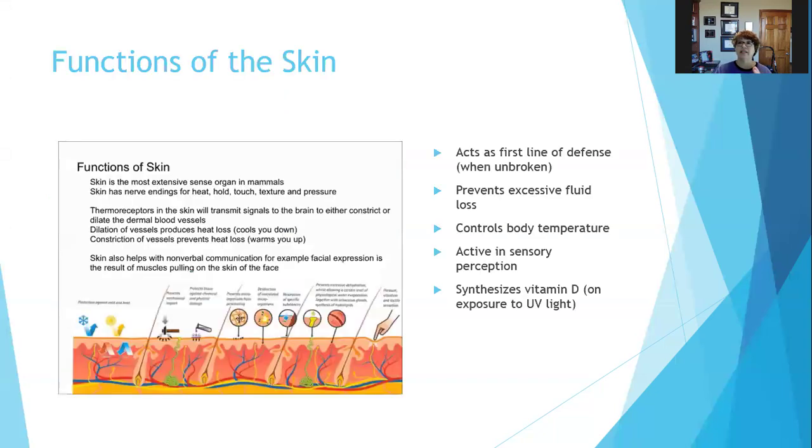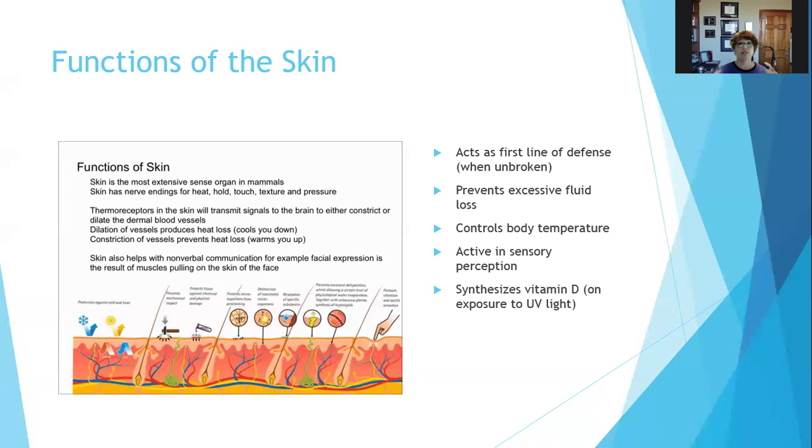So like I said earlier in the quarter, a lot of the things we talk about, like inflammation, the immune system, infection, apply to all the different systems in the body. So we're going to start seeing that now in the skin. And next quarter, as we get into all the other systems, we're going to see there's infections specific to that area. There are immune issues specific to that area. There are inflammation issues specific to that area. There are cancers specific to that area. So as we go to each system, we'll talk about all those different things.